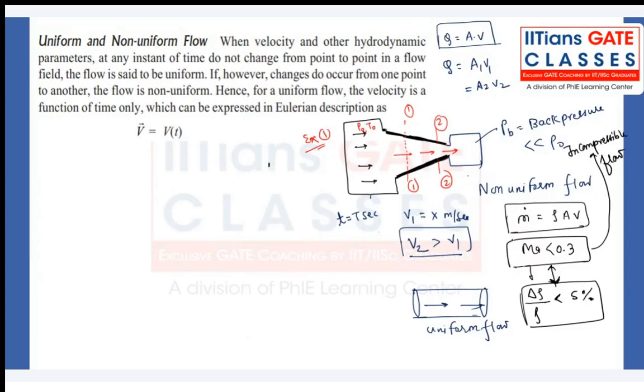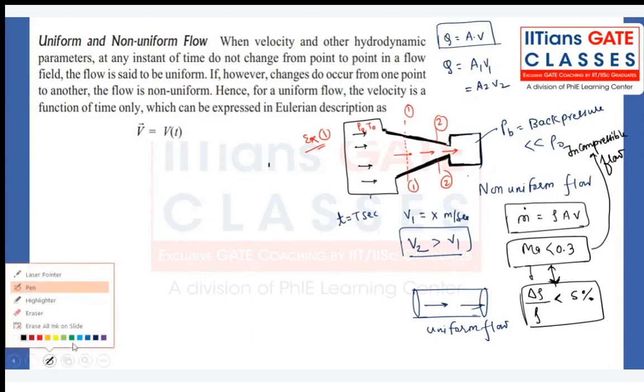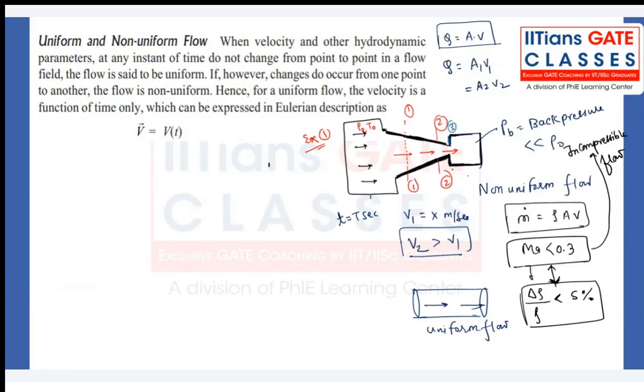And what could be the maximum Mach number at the exit? Of course, I'm not discussing anything about gas dynamics here, but for the sake of understanding further, as the flow rate keeps on increasing, tell me guys, what will be my Mach number at, let's say, section 3? Maximum Mach number you can ever get is 1, right? Those who are not comfortable about this topic, do not worry. I'm not discussing anything about gas dynamics, right?